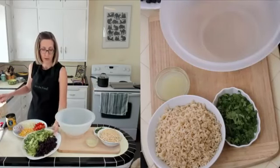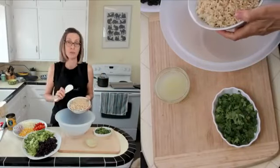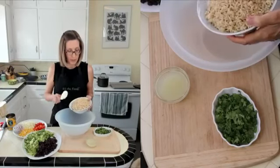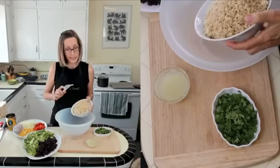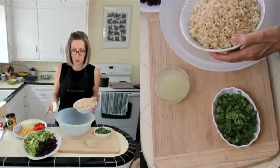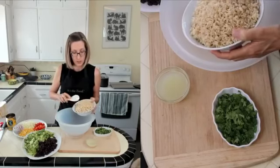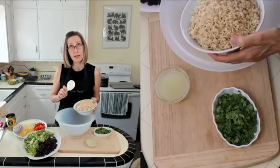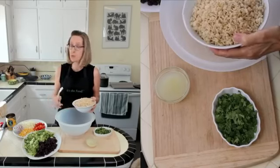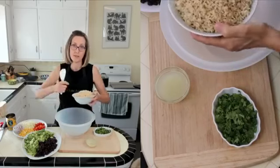First at the top of the burrito bowl recipe is the rice. This is another ingredient that really makes this a nice hearty recipe. This is long grain brown rice. I tend to do long grain for this recipe because short grain is more sticky and it clumps — but if you only had short grain, you could use that. You could also use wild rice. This is cooked: one cup rice to two cups of water, cooked for 50 minutes. Bring it to a boil, turn it down to simmer, cover it, cook it for 50 minutes, then leave the lid on and give it 10 minutes off the heat.